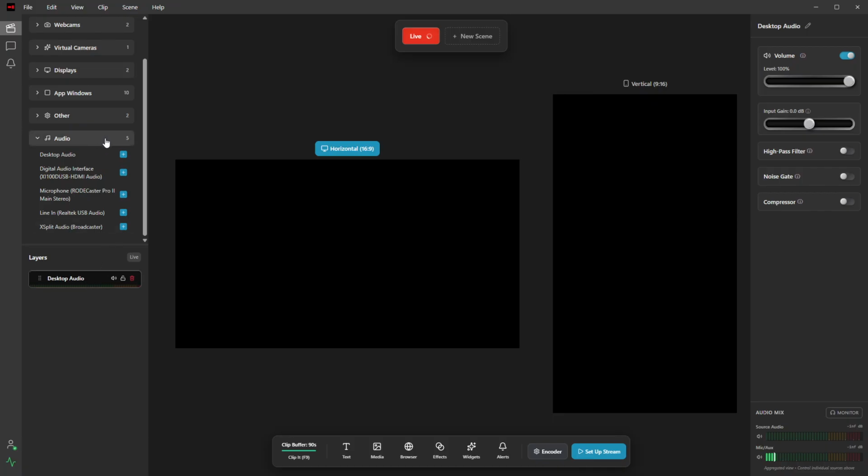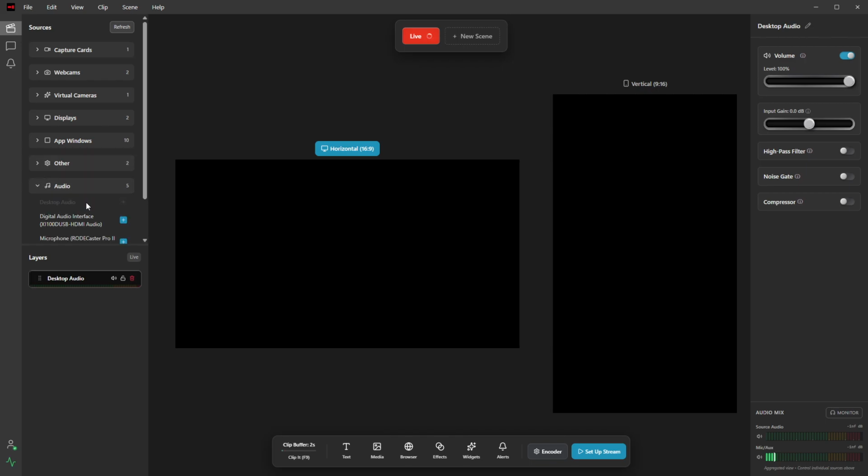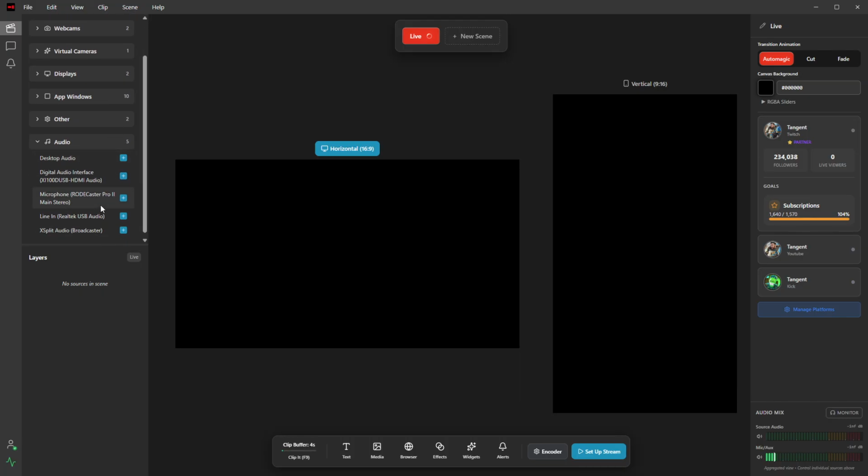Alternatively, sometimes you might have a source that is in use and isn't found on DualStream. Something that you can simply do is click refresh, and it will have all of your sources repopulate. So if I go down here, it'll now show that this one is grayed out. It means that you can't add this one because it's currently in use. If I click delete there, you notice that it's still showing there. If I click refresh now, though, the desktop audio will return and is now reusable and functional once more.